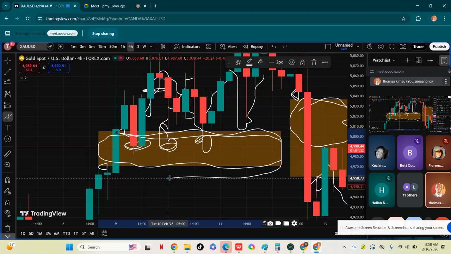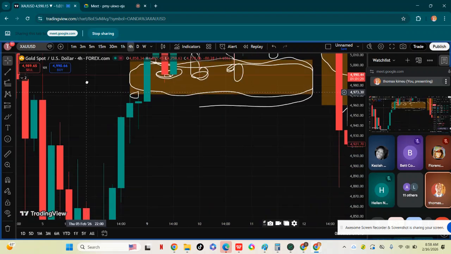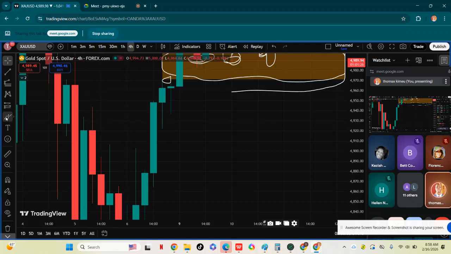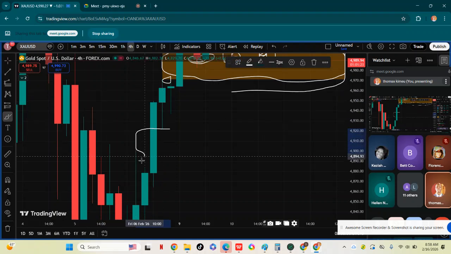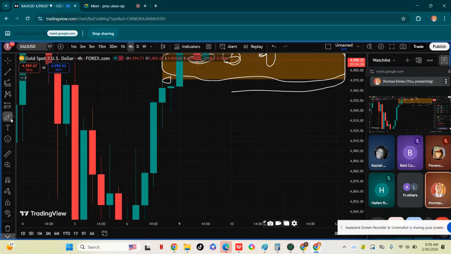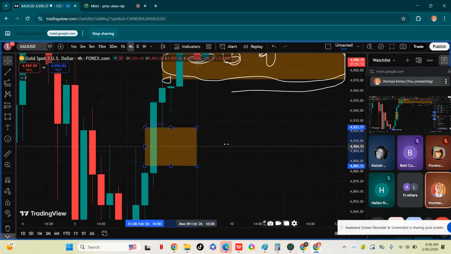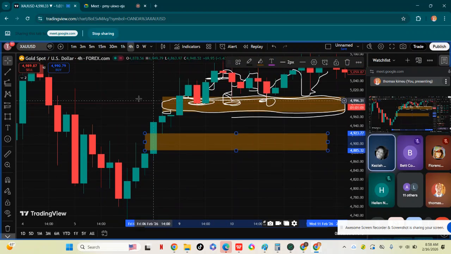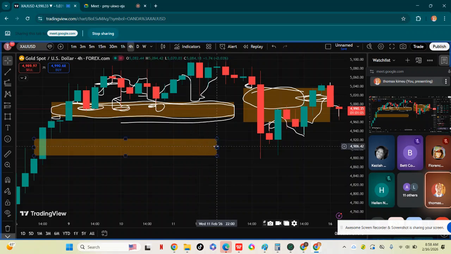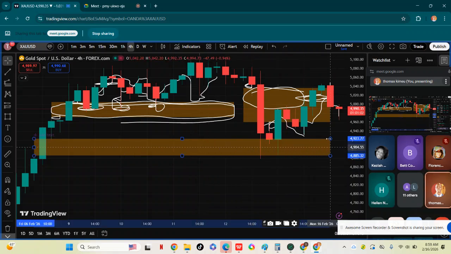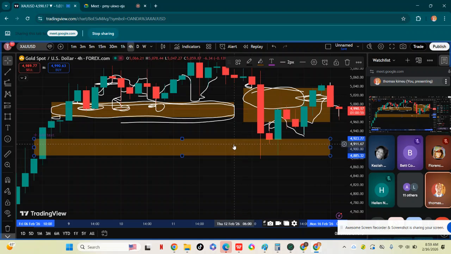So fair value gaps play a very key role in this market. Let's see another final example. There's a fair value gap which was left here. Let me draw it well. There's this fair value gap here, all the way. You can see, though this fair value gap was closed by this big candle here, at the end of it the market created support at that region.